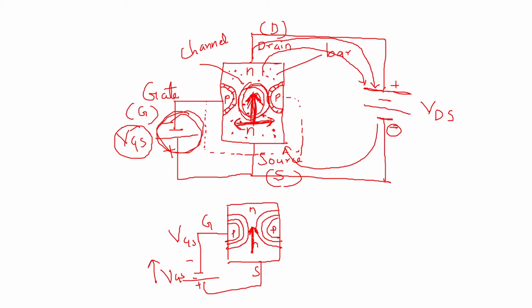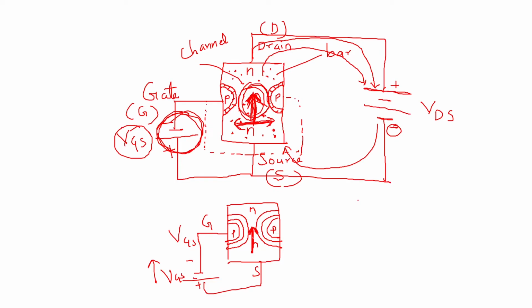Now this current which is flowing from source to drain can be controlled by this input voltage. So it is called as voltage control device, or it is called as field effect transistor. So that is how the name comes, as field effect transistor. It is a voltage control device, and the current which is going to flow from source to drain will be of only one type of charge carriers. Say for example, we are using a n-type semiconductor here, n-type bar here. So we will say that electrons are going to flow from source to drain. Okay, similarly if you use a p-type bar, then you can say holes are going to conduct from source to drain.